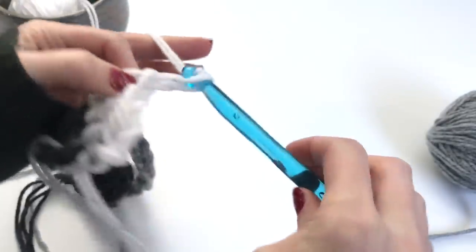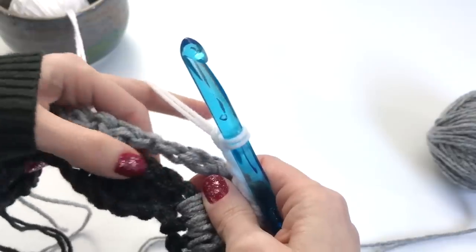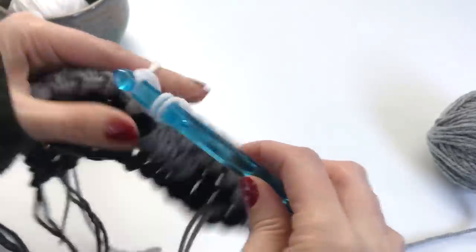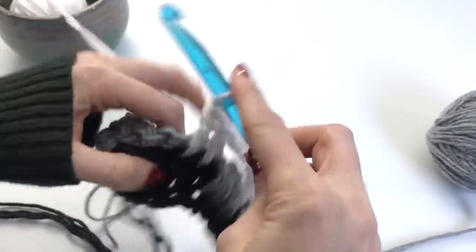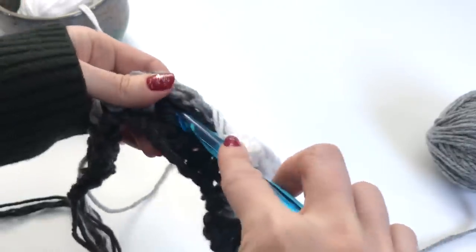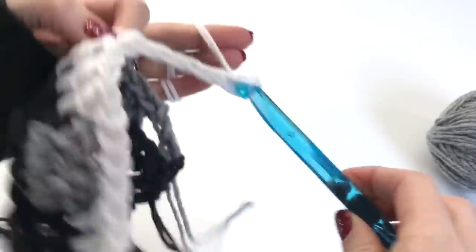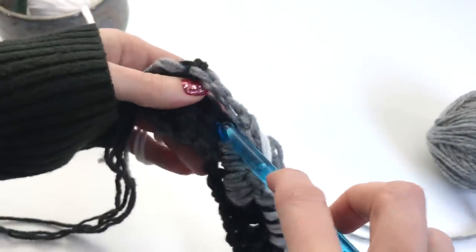And now we'll chain four. And then we'll work one double crochet in each of the next four skip stitches. So working over the chain. So with this method, we don't have to carry any yarn throughout, and when we're working with bulkier yarn, it makes it just a little less bulky and simplified. One, two, three, four. Once you get the hang of this pattern, it's really simple and really quick to work through.